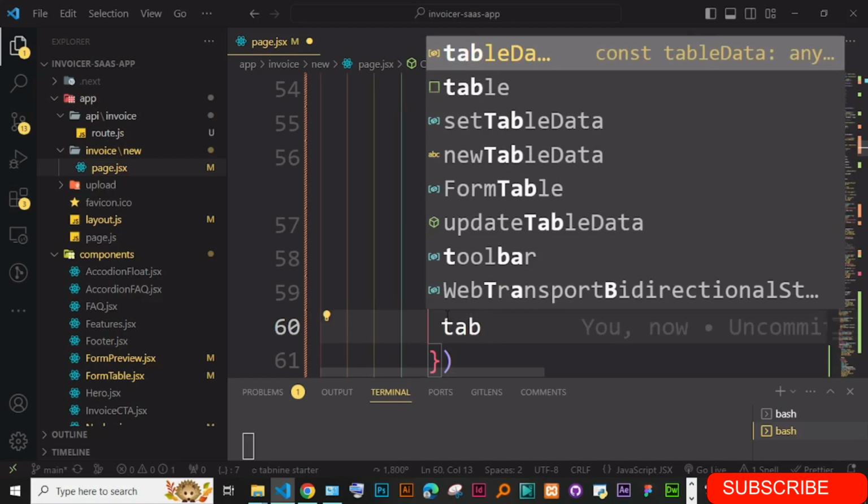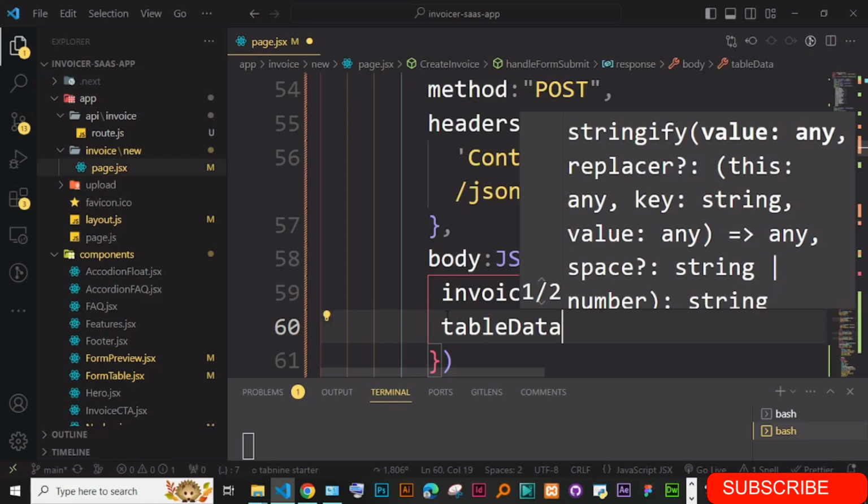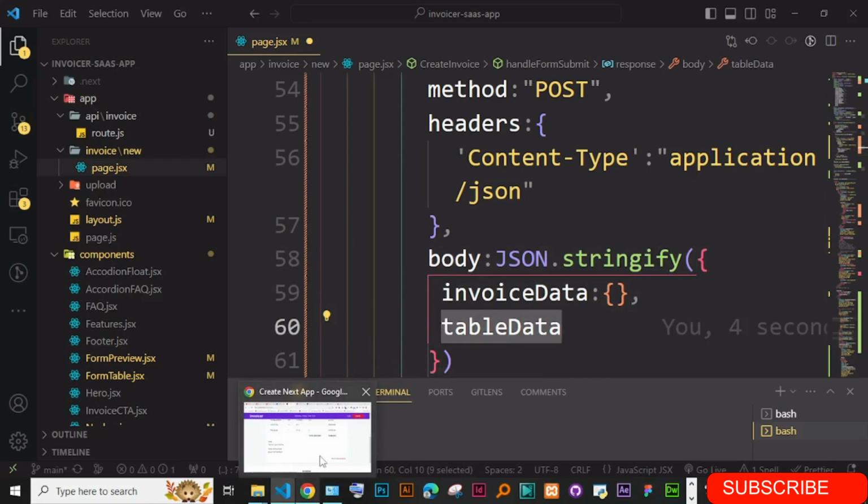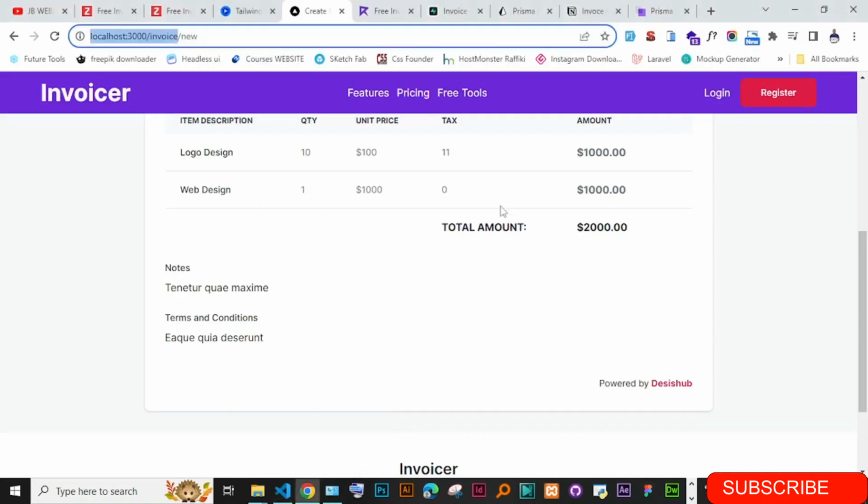So I need to send these two things, the invoice alone and the table data.